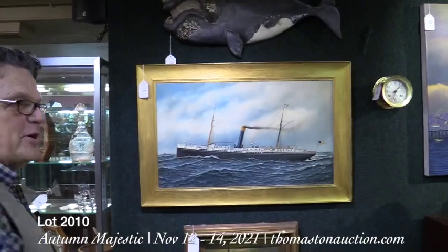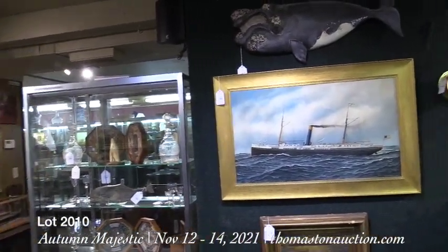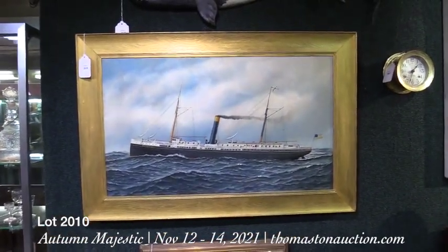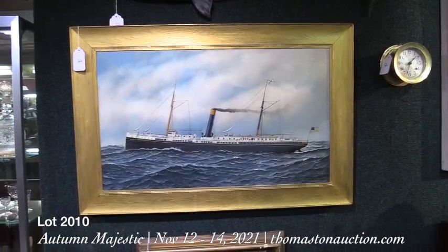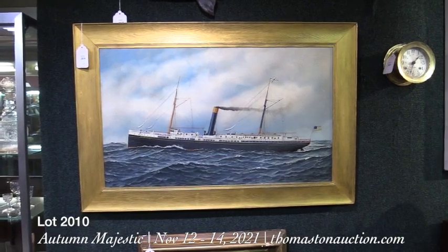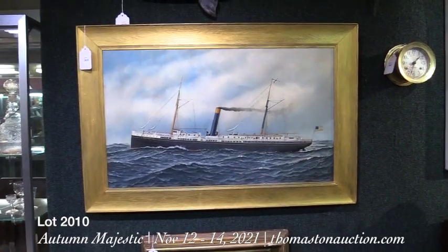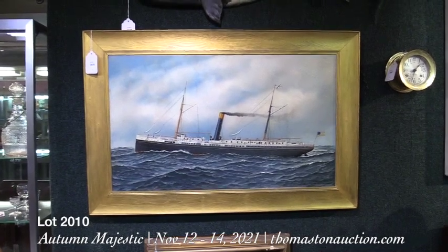So you've heard of the Chattahoochee in the song. This is the boat, the Chattahoochee, lot 2010, by the famous painter Antonio Niccolo Gasparo Jacobsen. He couldn't settle for one name, he had to have 4. And he worked in New York, New Jersey, and Denmark from 1850 to 1921. This is a broadside portrait of the steam sail ship Chattahoochee, signed and dated in lower right, 1902, and estimated $69,000, exquisite condition in the period gilded oak frame.